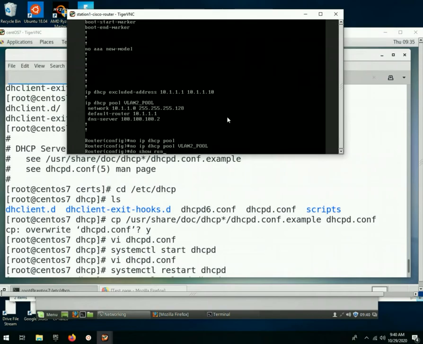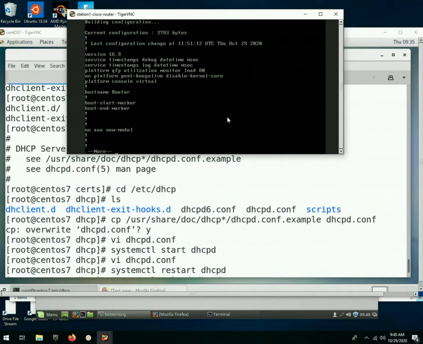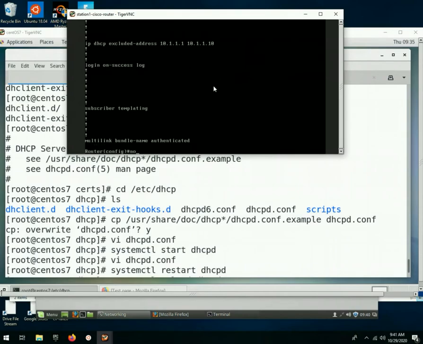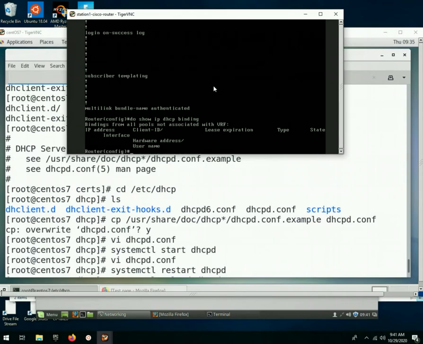So if we look at our running config, the DHCP pool is gone. The excluded addresses bit is still here, but the DHCP pool config is gone, so that's fine. If we really wanted to clean things up, we would get rid of those excluded addresses as well, but I'm not going to do that right now. One other thing I'm going to do is look at the DHCP bindings, and there's nothing bound. If you have something bound, the router might not handle that correctly.